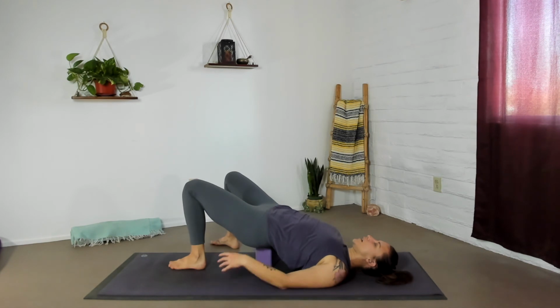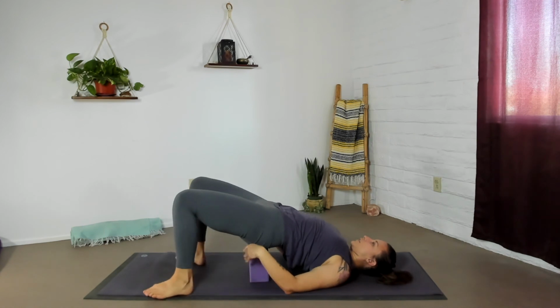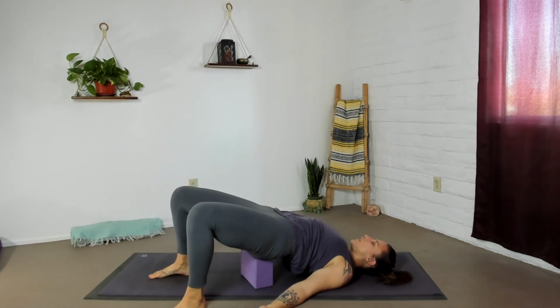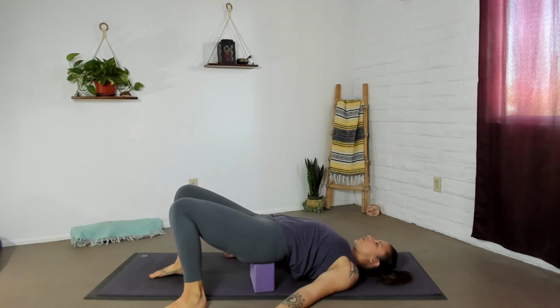And lift your hips back up. Heel toe to the left. And slide your block back under your hips. Rest here. Feel free to adjust your shoulders.